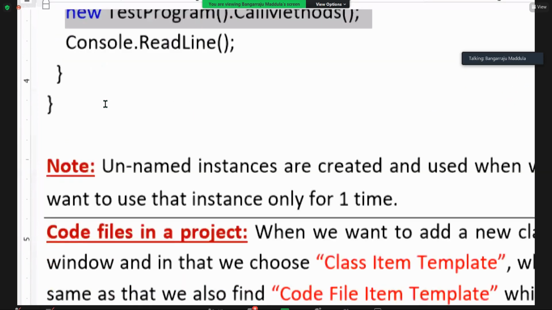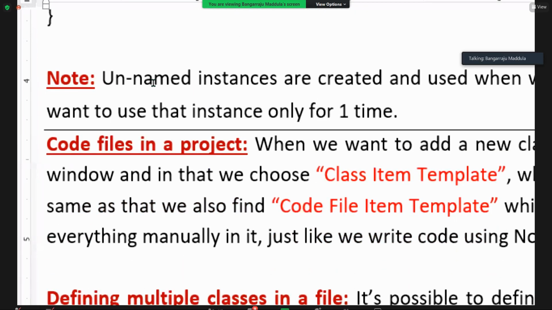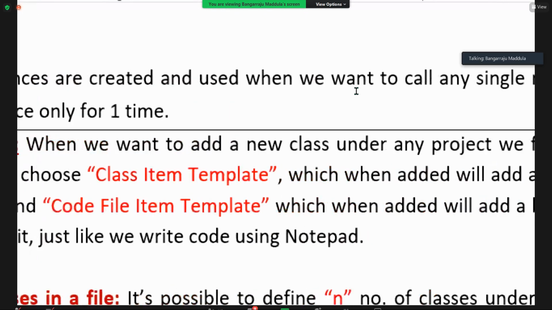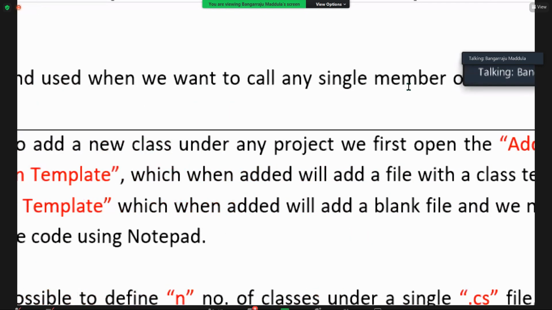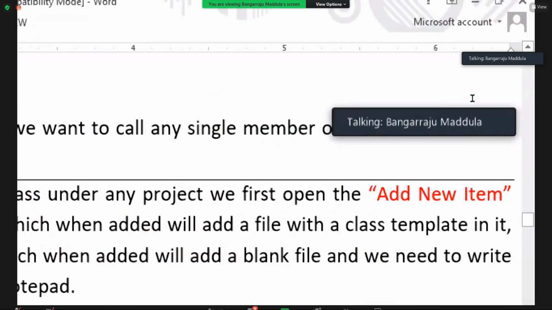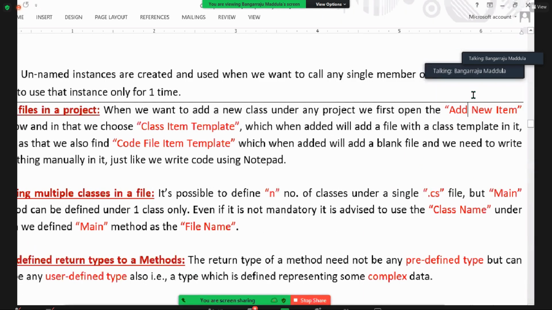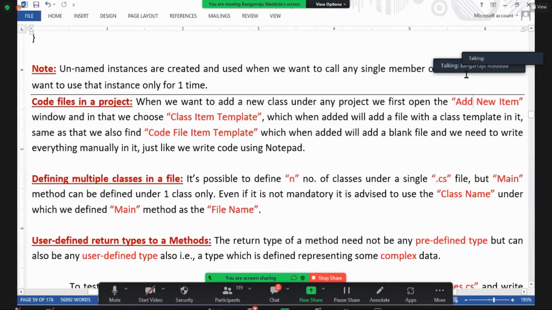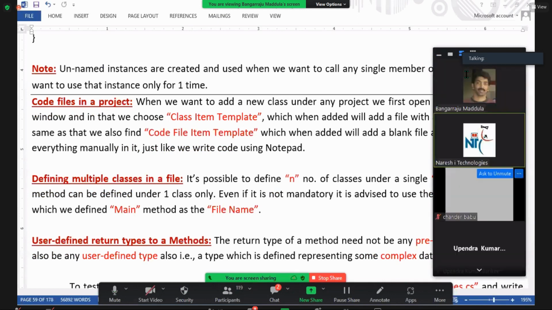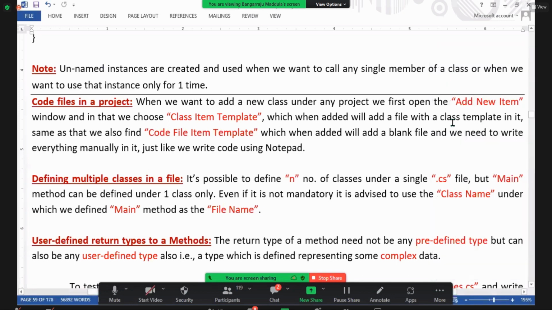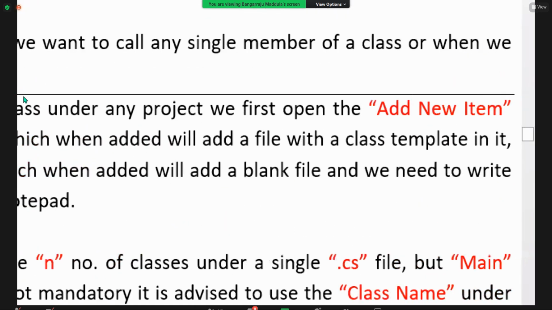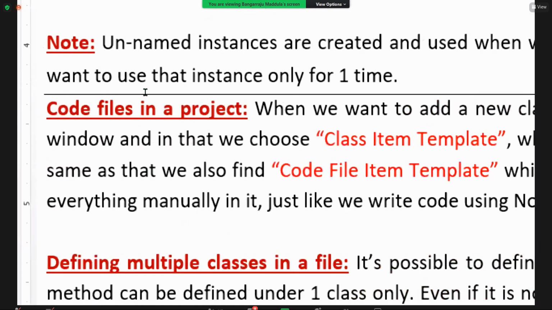Unnamed instance. Read the note. Unnamed instances are created and used when we want to call a single member, a single member of a class, or when we want to use the instance only one time.